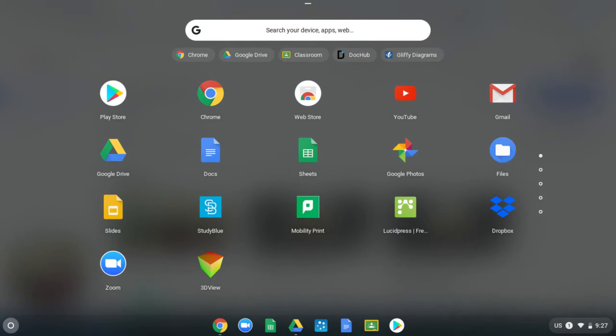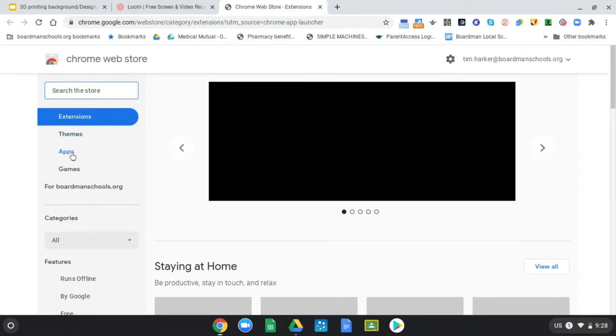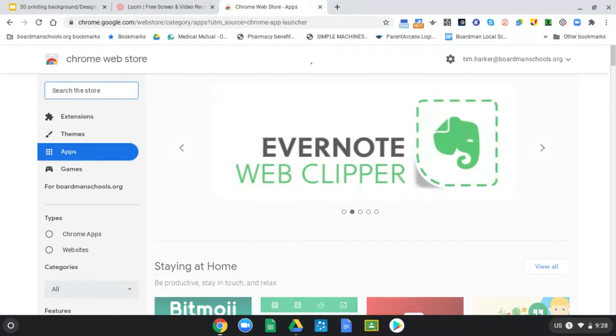You may already have Tinkercad loaded, so if you do, then you don't have to do this. Click web store, and we'll click apps and type in the search Tinkercad.